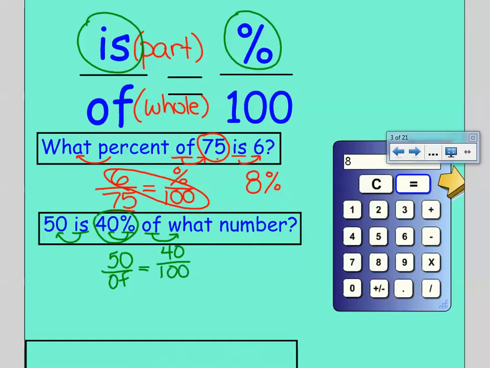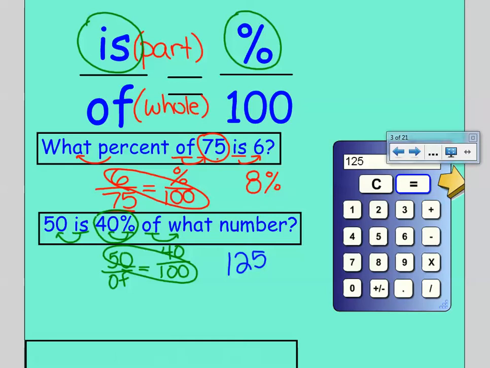Again, the percent is always out of 100. So just like always, I multiply diagonally straight across and divide by the last number. So now this time I would do 500 times, oops, not 500 there, let's start over again. I would do 50 times 100, and I would divide that by my last number of 40. When I do that, I get an answer of 125. So 125 would be my missing number.